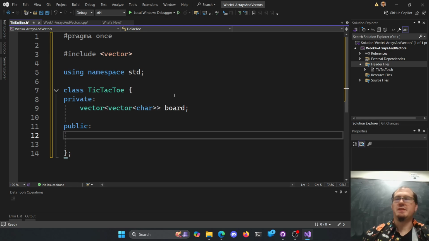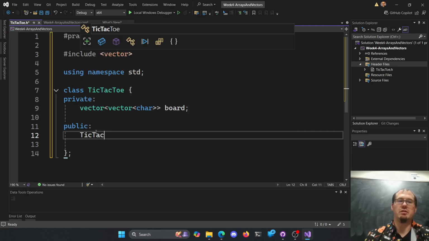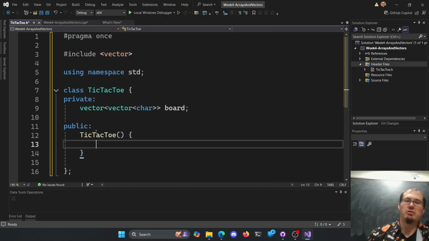Now, what do we want to do with this? Well, when I create an instance of tic-tac-toe, I want to make sure I have a board, and it should be empty here. So we don't need any arguments for it, but we need a constructor that can give values to all of our attributes. The constructor's job is to give values to your attributes, right? How do you create the instance? Give it something meaningful, some good values here.